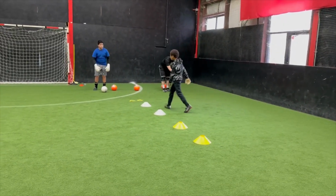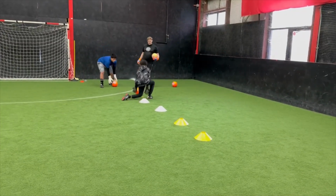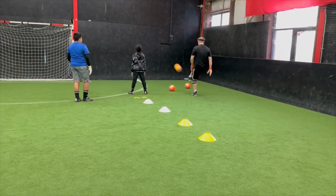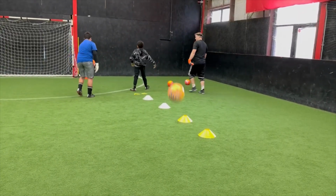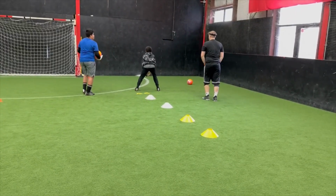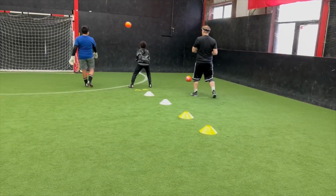Cool. Go on your knees. On your knees. On your knees. Good. And good. Very good technique. Face the wall. Don't worry about it. Good. Good. Reset. Very good. One more each side.